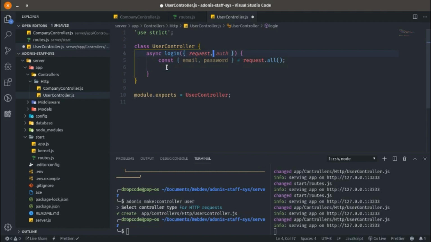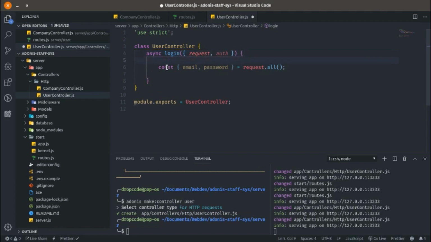So after fetching those values, what we need to do next is to return a response. Remember in the previous video we always laid out everything we're going to do in every method before we actually start writing the code. So the first thing we're going to do now is to fetch inputs from request.